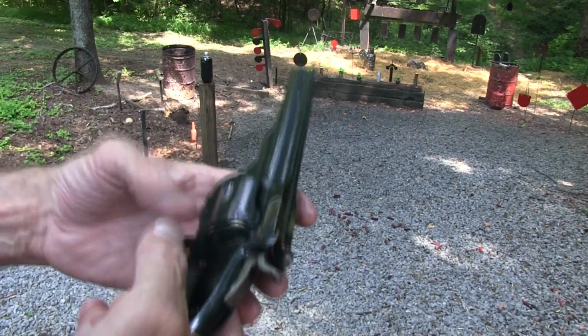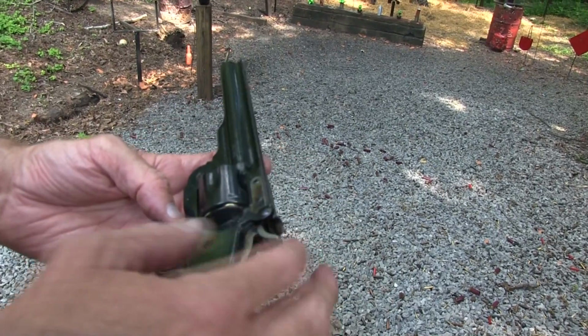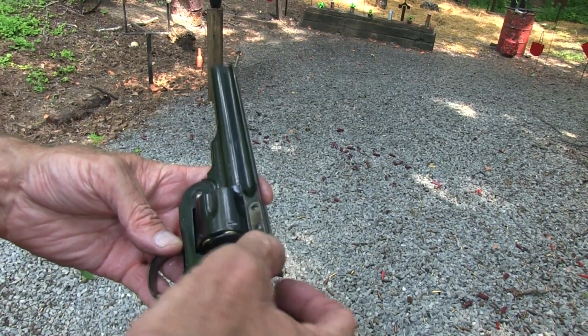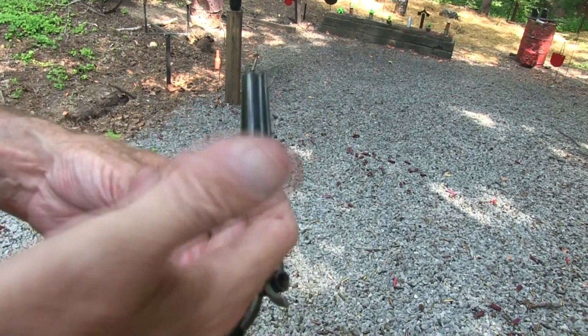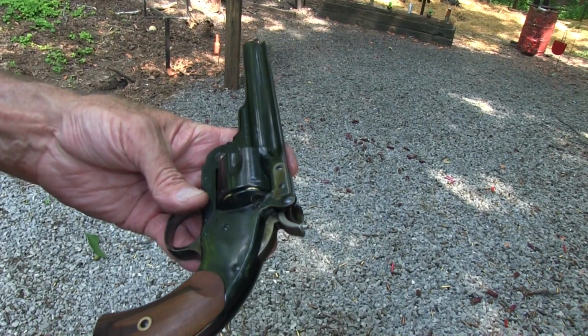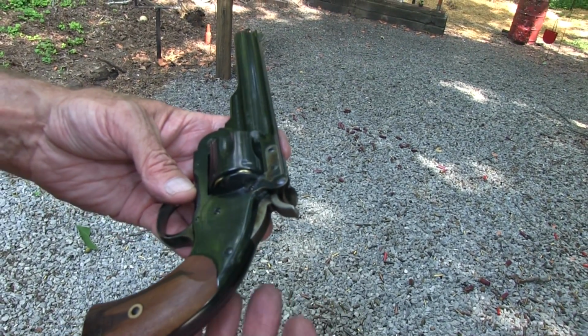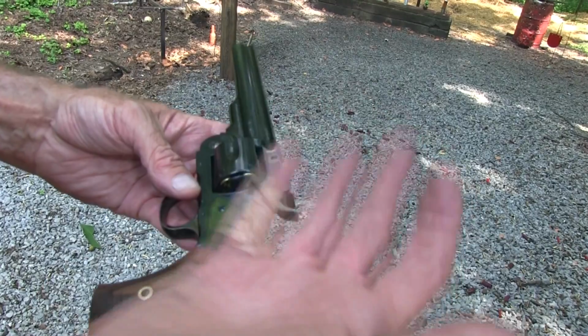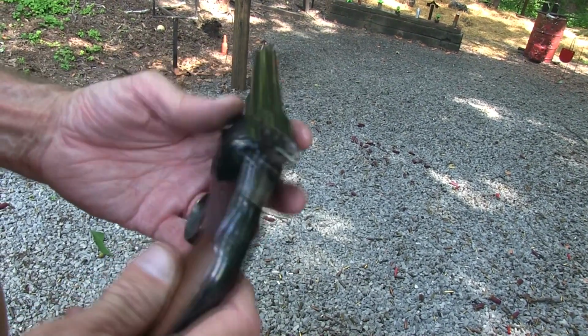And this again is the Schofield. I think it was Major General Schofield who came up with some of the differences on this gun, the different latching system, in '73, '74. I believe they didn't produce them until around '75. I'll have to watch my video on that and learn some more again, because I've forgotten. But it's just a Model 3, basically. They've been around a while, and they made these for quite a few years.